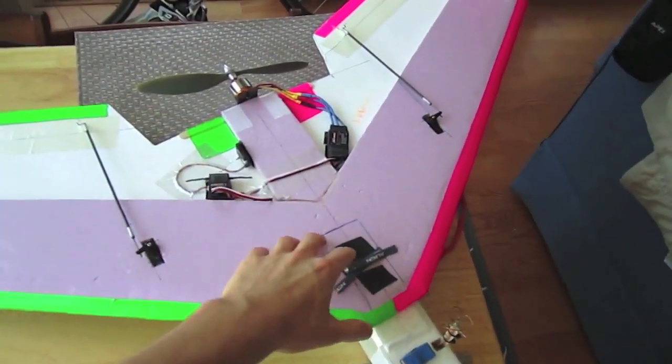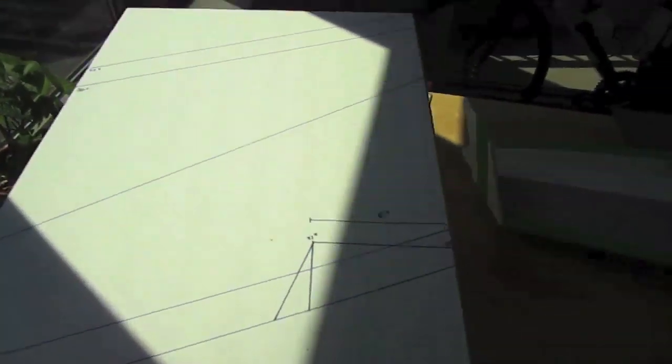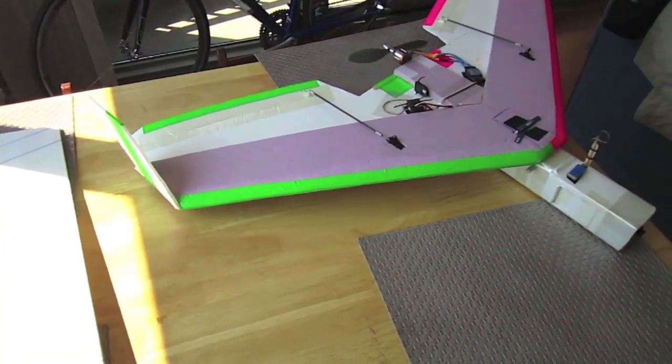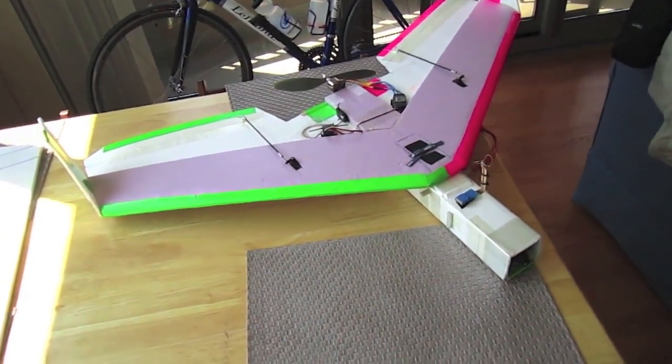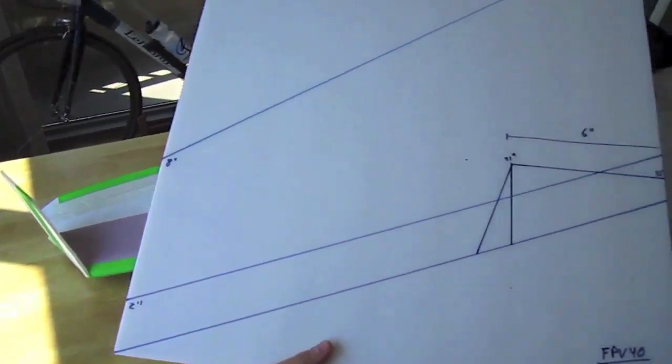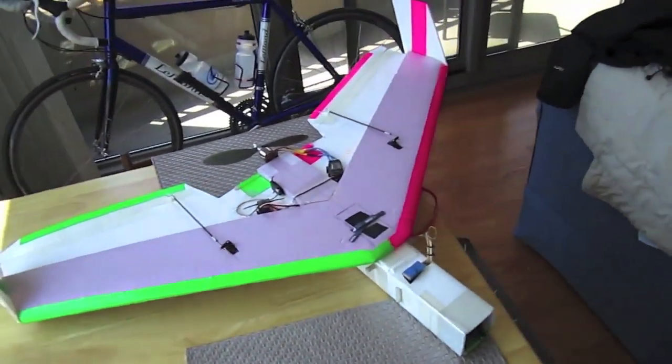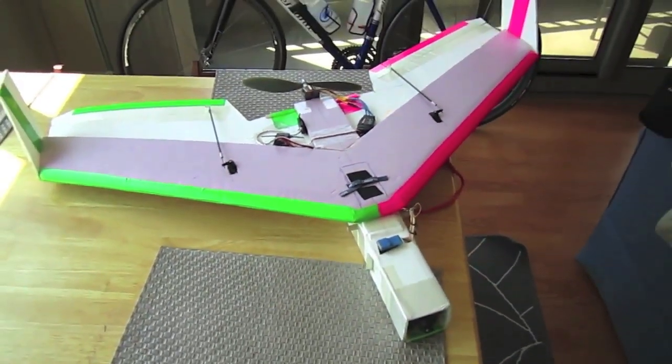The whole idea behind the FPV 40 project is to make a flying wing with a 40 inch wingspan out of a single sheet of Dollar Tree foam board. You cut out two wing halves - one on each side of the foam board - then connect them together. Since the width is 20 inches, you get a 40 inch wing.